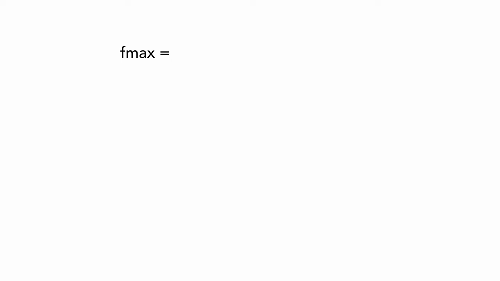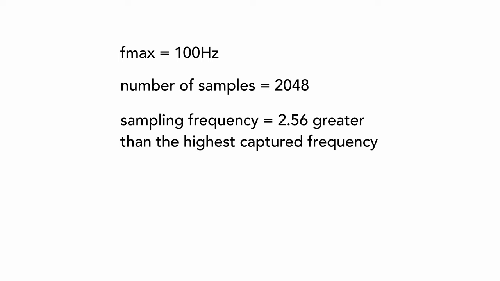With our current knowledge, we can calculate the measurement duration given Fmax, the frequency we still want to capture, and the number of samples for the measurement. As a protection against aliasing, a sampling frequency 2.56 times higher than the highest captured frequency is used as a standard. The choice of 2.56 multiples is based on the operating principle of the fast Fourier transform. It is the fact that 2 times the sampling rate itself provides anti-aliasing protection.